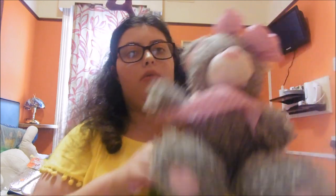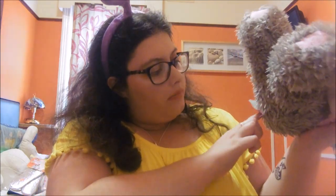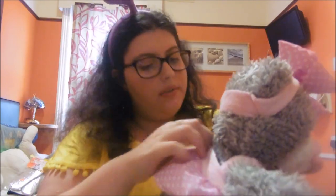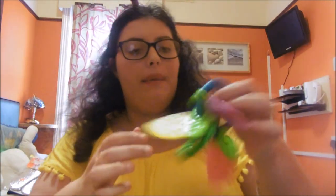And then the place where we're staying right now has just had a baby eight months ago, but obviously we weren't here until this month, so we wanted to get her something. My mum picked up this one, and it's this really cute bear. How much was it? I don't know. £1.79, and it has an amazing headband, an amazing little dress, and it's just so adorable. So that's for Grace.